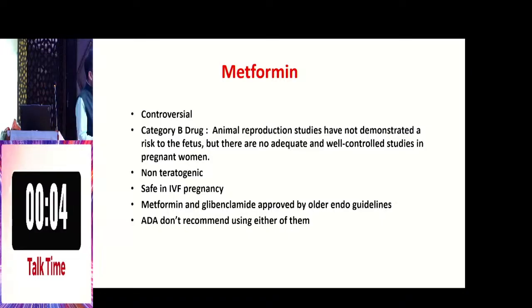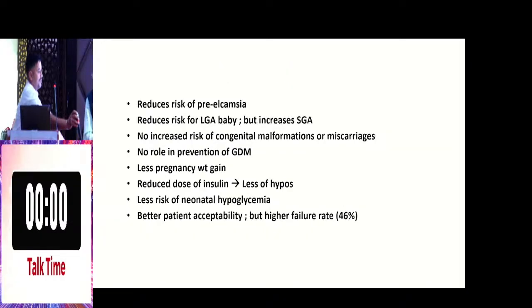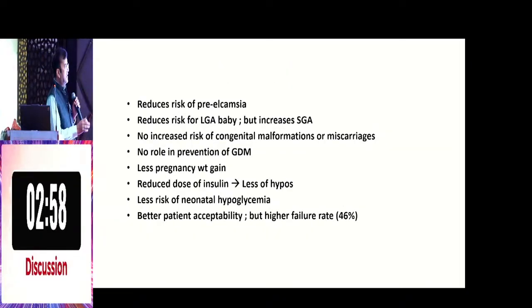It is non-teratogenic, safe in IVF pregnancy. Metformin is approved in older guidelines, but ADA doesn't recommend it. Metformin has been used in many trials. So basically, it reduces the risk of preeclampsia, reduces the risk of LGA babies, no increased risk of congenital malformations, less pregnancy weight gain, reduced dose of insulin.